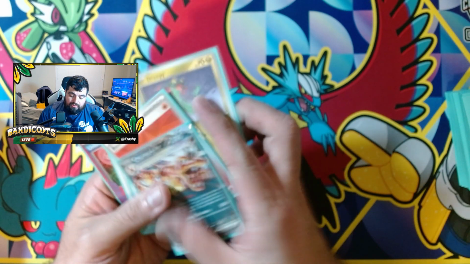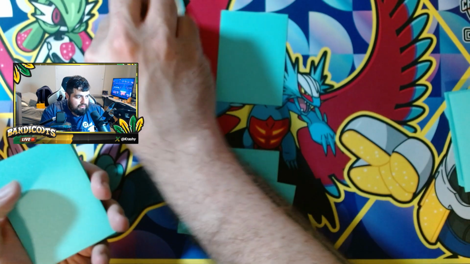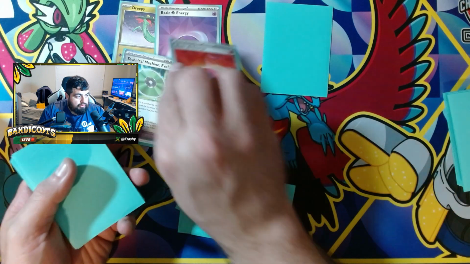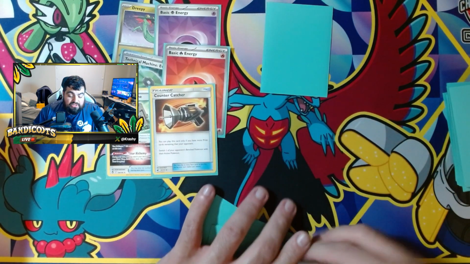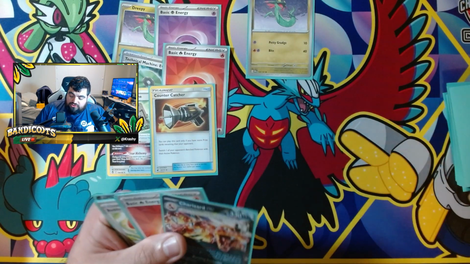All right, we got a Dreepy down. Let's say we're going second, because that's what we would like to do. 1 prize, 2 prize, 3 prize on the evolution, 4 prize, 5 prize, 6 prize. Don't like to see that. A little bit heavy on the energy, especially considering we only have 2 of those. Start off with the Dreepy.